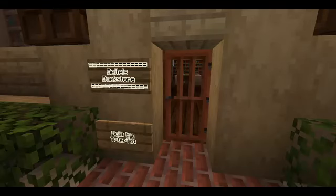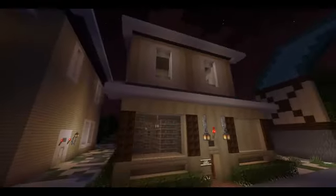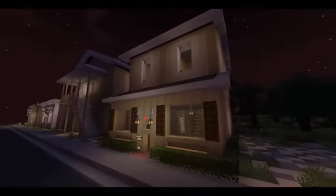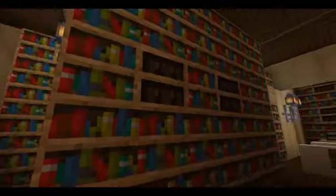Okay, the first building in Double Feature's Red Tide area, we have Bell's Bookstore, and this was built by Tater Tot. So this is the building where the bookstore is. It actually looks really nice, I gotta say. It actually looks like a house. So anyways, let's go in here, shall we? So it's a bookstore where you can buy the books.